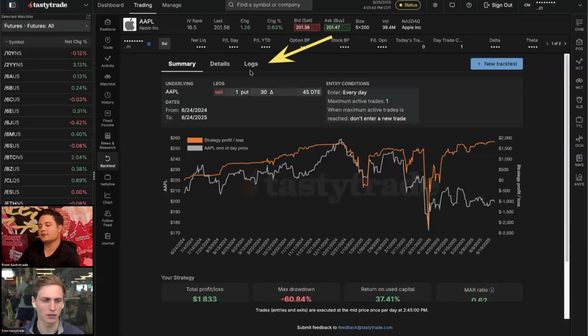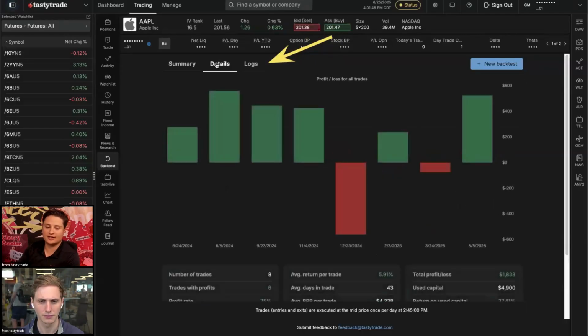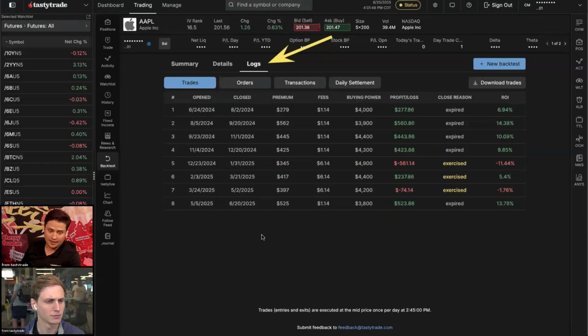We can check out the logs here. We've got a nice question from Scott, asking about how assignments are handled on the backtesting tool here, or is it assuming exit before assignment? So it does not assume exit before assignment. It will actually reflect any exercise or assignment that occurs, and you can see that here in the logs that Christian's about to go over. Exactly. So great question to ask, and we'll show you in just a little bit how you can actually set that up within the exit parameters on the backtest when we start a new backtest here in just a second.